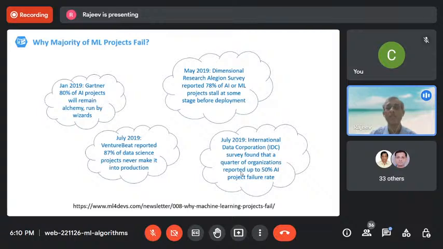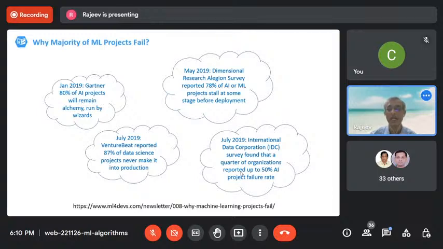Now coming to why the majority of ML projects fail, this is a survey that was conducted in 2019. Even though it's 3 years old, a lot of what is discussed here matters today also. If you look at that, the failure rate is very high in terms of machine learning projects. When you talk about failure, it could be due to even lack of expectation also. You expected something and you did not achieve it. In that case also, you consider it to be a failure. A lot of these surveys have shown that a lot of ML projects stop at the stage of proof of concept, or get deployed but do not get adopted extremely well. And why?